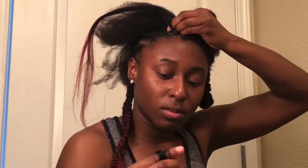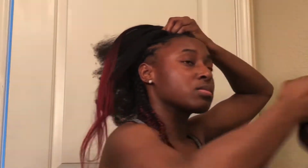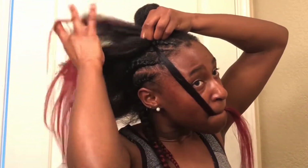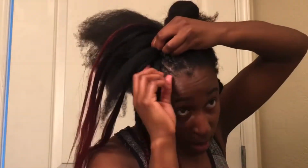So after you've braided twice, you can attach another piece between your index and your thumb, braid 1, 2, then attach and braid 1, 2. Then attach another piece, pull that forward, braid 1, 2. Then connect and braid 1, 2. And when you're connecting, all you're doing is pulling that under your index finger again and just braiding. So 1, 2, and then you see me swoop that first piece under my index finger and then continue braiding 1, 2.